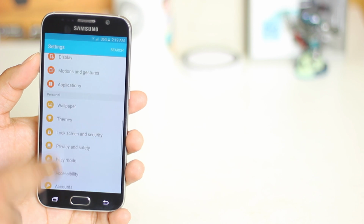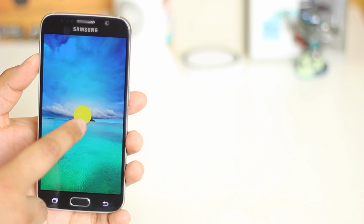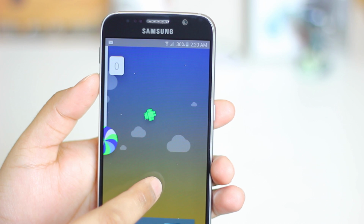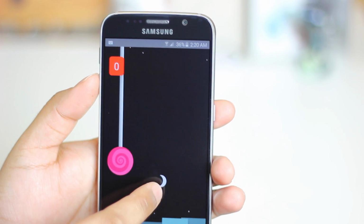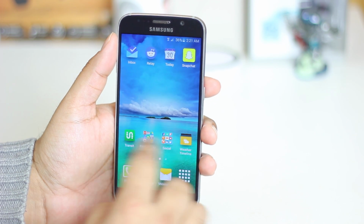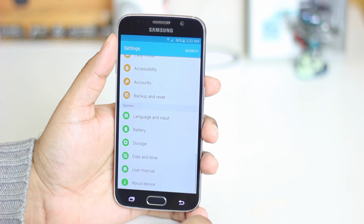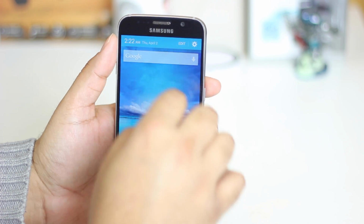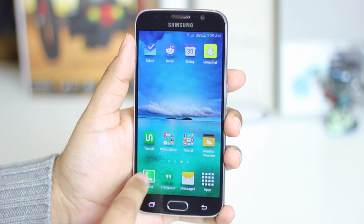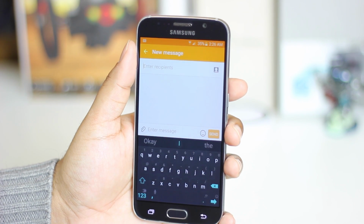Now, in terms of software, it's running Samsung's latest TouchWiz UI on top of Android 5.0.2 Lollipop. Samsung has made some drastic changes to their TouchWiz UI in Lollipop, and these changes are obviously something we will all be looking forward to. Icons look a lot flatter now. They still have the magazine app on the left hand side, and the settings menu also looks a lot flatter. Plus, you've got your notification shade with the regular Samsung toggles. Samsung has implemented Lollipop quite nicely in some of its apps, such as the Dialer app and the Messaging app.